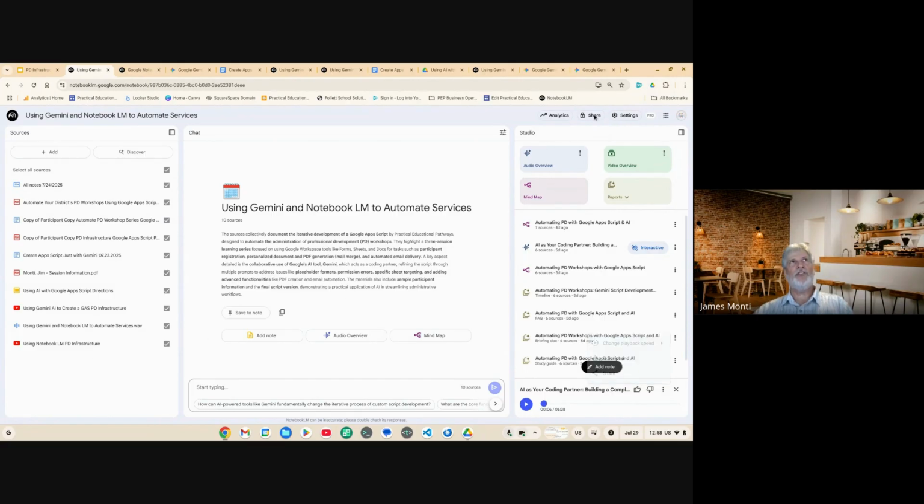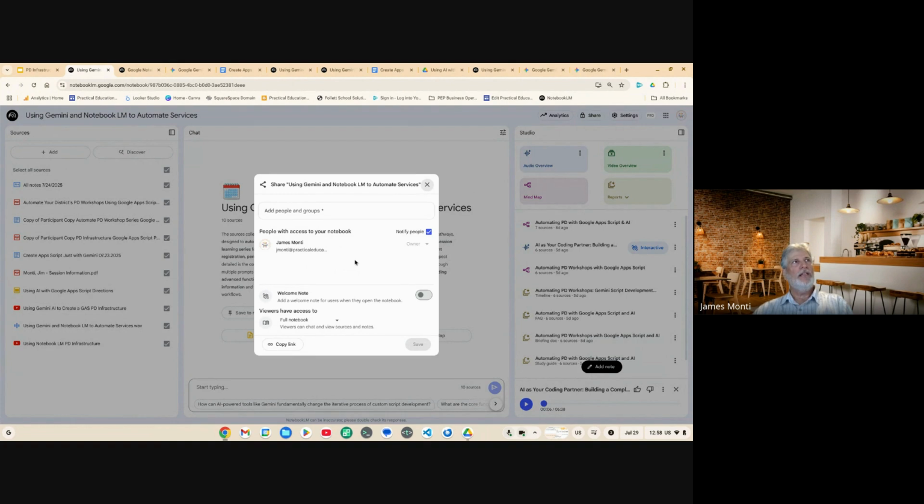Unfortunately, you cannot share these NotebookLM documents outside of your workspace. I'm the only person in my workspace, so if I try to add Justin here, it's just not going to let me add him. It's grayed out, right? So I'm hopeful that at some point they'll create an opportunity to have a notebook that you can share as a view only option. And they're view only anyway.